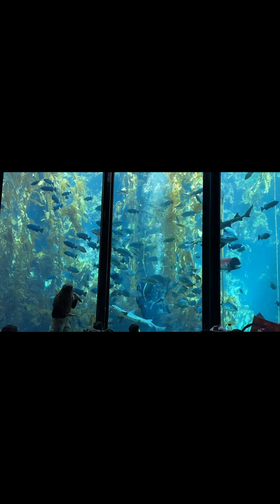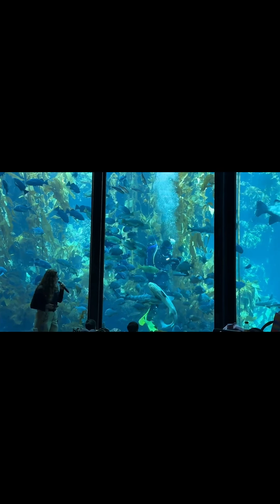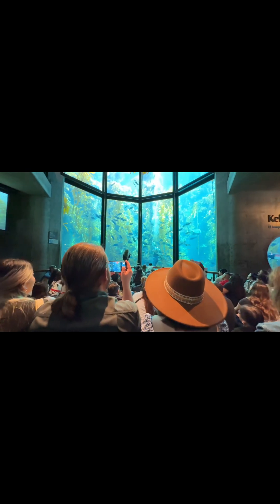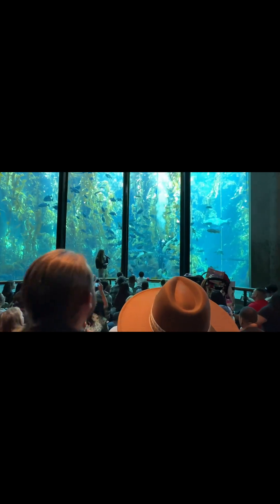We've got that sheephead kind of cruising back around. I do want to give you a heads up whenever it's making an appearance, just for the sake of any of your fingers getting in the way. Watch that one — you dodged it! Maybe it'll come around for seconds. They are being very puppy-like today, certainly coming and saying hi, being very friendly. Now out in the wild, these leopard sharks are known to be a little bit more shy, but here in the exhibit they are certainly not afraid to come up front and center.